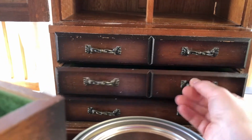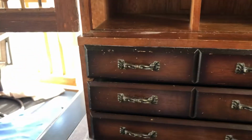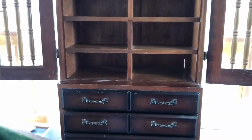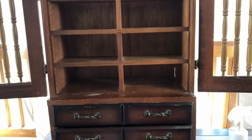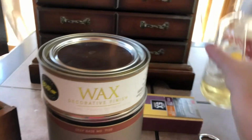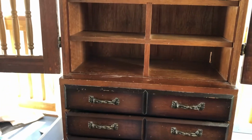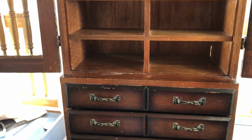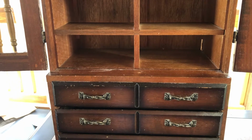I don't really wear jewelry, so I don't need these for that, but you can see the damage from over the years. This needs something done. Even if it's going to stay a jewelry box, it would need something done to it, right? So after watching Pinterest stuff a lot, first I've gone and cleaned it really well. You can see I'm still not done because I didn't take everything out completely, and I may have to take the doors off and the hinges and scrub it some more, but it had its one really good cleaning. I was responsible for cleaning this as a child.